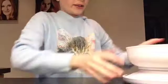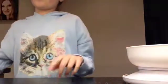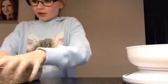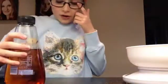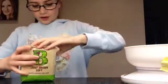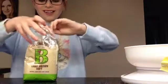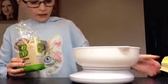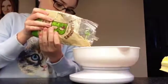Okay, I'm going to get my weigher, and you're going to need grams, or if you prefer ounces, my dad prefers ounces. But no, you don't need the oats yet, so don't weigh the oats out yet. You want to cream together your golden syrup, the brown sugar, and your butter in your pan. So you first want to put in your brown sugar. I'm going to put my brown sugar in, and I need 75 grams of that.